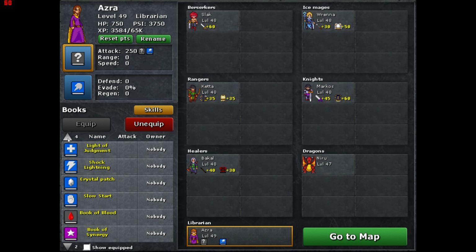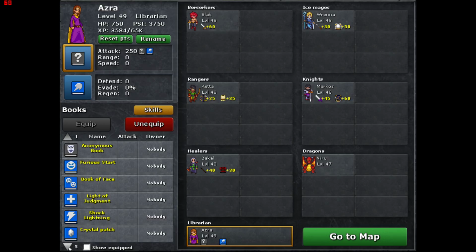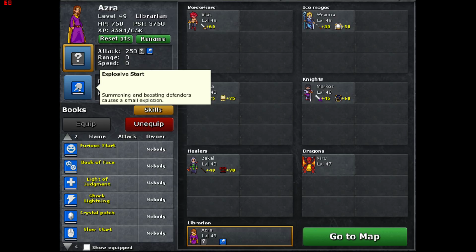These other books, you may have noticed, I have some new books. The Book of Daring: defenders cannot be resummoned once defeated or recalled in battle. This one you get for completing or reaching round or wave 60 in the Endless 2 challenge, the second Endless challenge. I'll demonstrate those if I can figure out how to complete them on the New Game Plus. And the Crystal Patch, I believe you get from the 4th bonus challenge: Azra begins the level surrounded by several crystals. And Explosive Start you get from the 5th bonus challenge. It's quite difficult, but this book is extremely useful. Summoning and boosting defenders causes a small explosion.